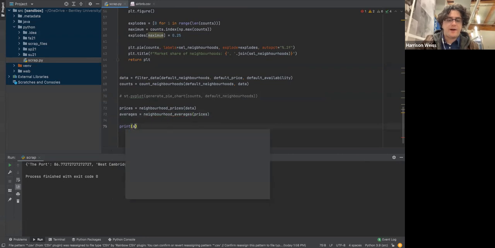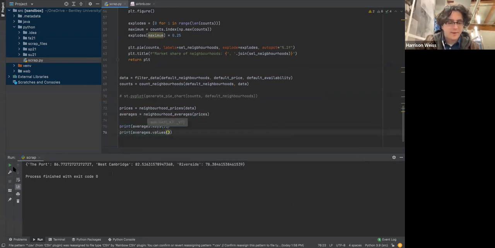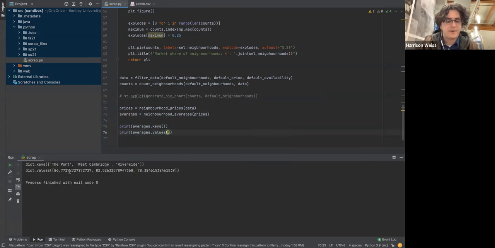Now we can get our averages. That's our X value. Values, and that's our Y value. So now we have two lists here. See, we got our keys and we got our values, X and Y. So let's set these equal to X and Y. So X equals this, Y equals this.